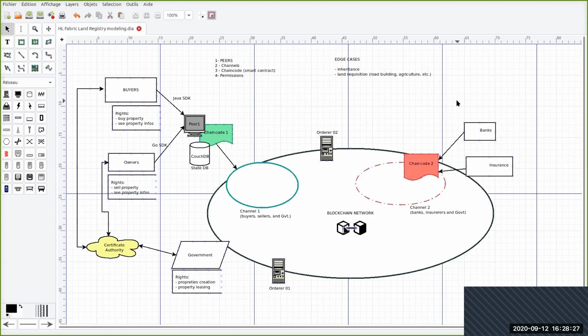So maybe the government is going to hire Atos or is going to hire us, Hyperledger Africa, and we are going to build the system for them. But at the end, if we build the system, we are going to give it back to the government and they will operate it. Or maybe we can make another contract for the operational aspect of the blockchain. But the owner is the government.